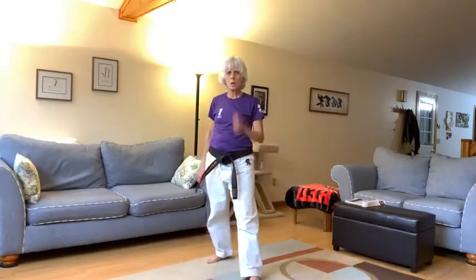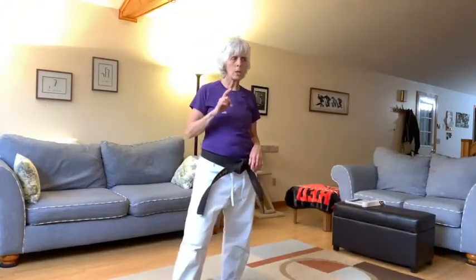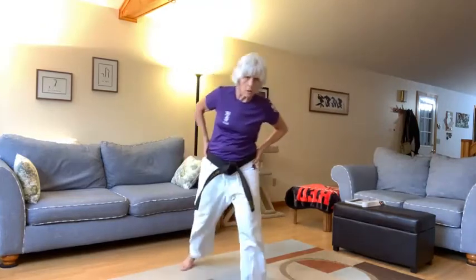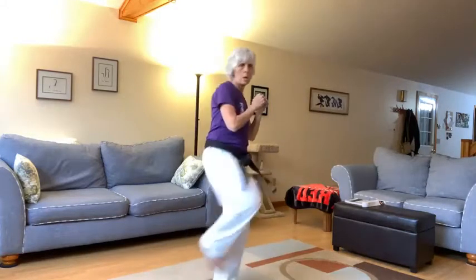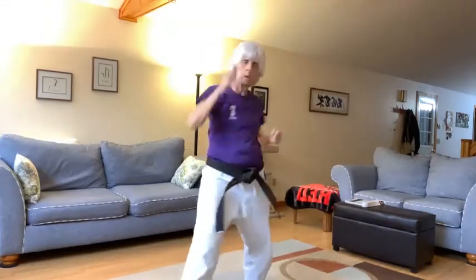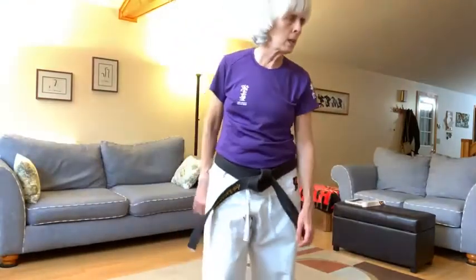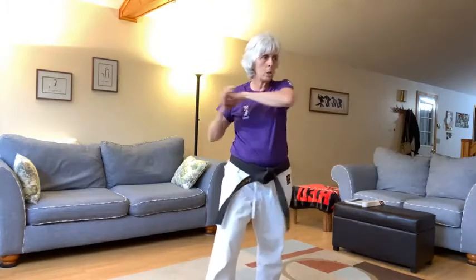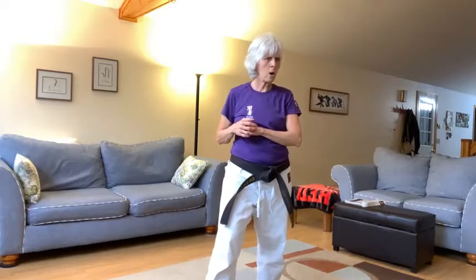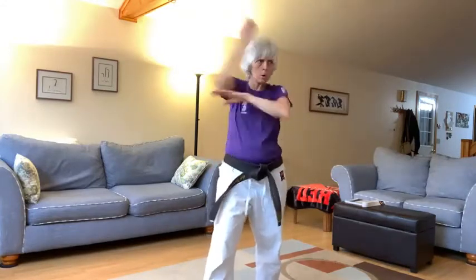So now we're going to add a kick to it. So everyone — this time you're going to step forward, kensetsugeri, kakegeri, and then your elbows. So joint kick into a hook kick, and then your elbows. So let's all start with our right leg back. Ichi — kensetsugeri, kakegeri, then one, two, three. Gia — joint kick side, joint kick hook kick, then step all the way forward, step that leg out front, then do your elbows. You are doing: hiji yoko ate, hiji yushiro ate, hiji yushiro age, into hiji orochi. Good.